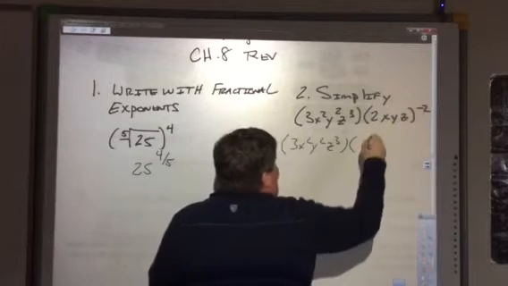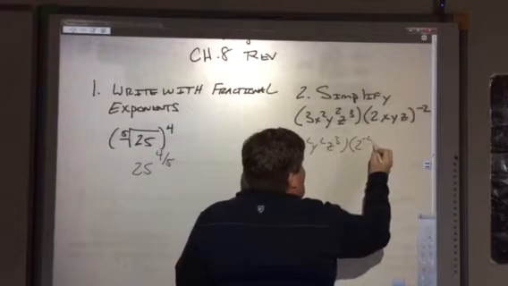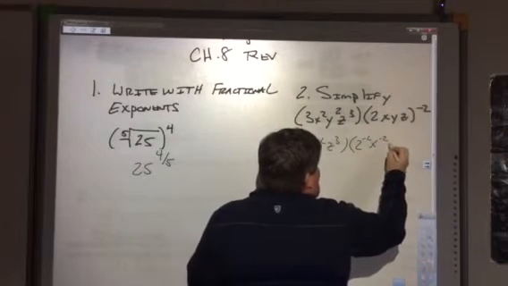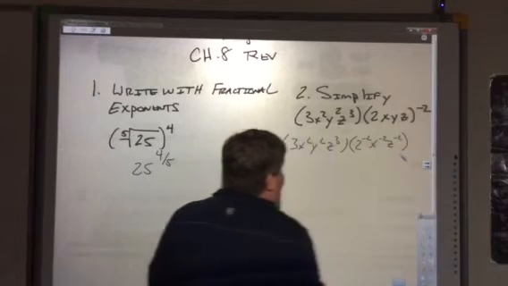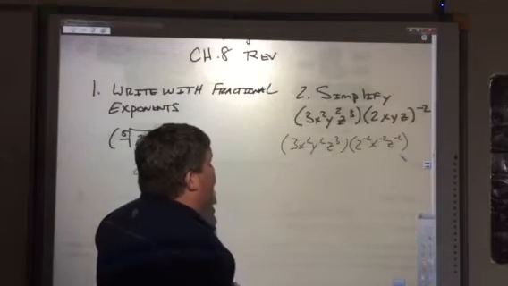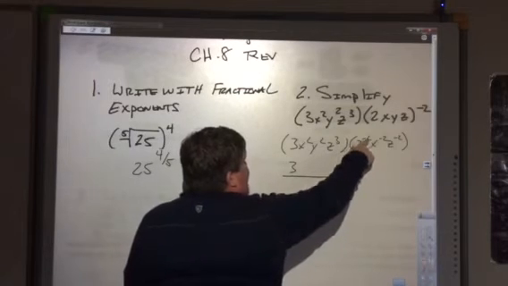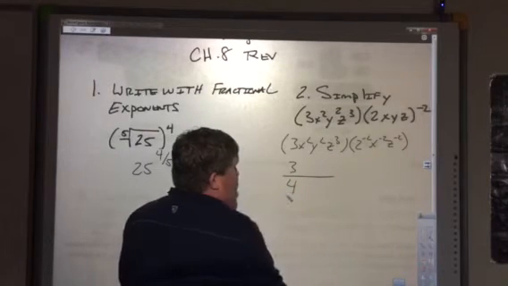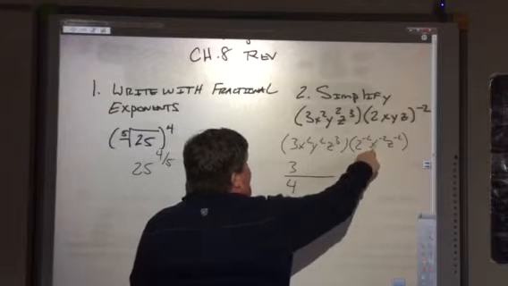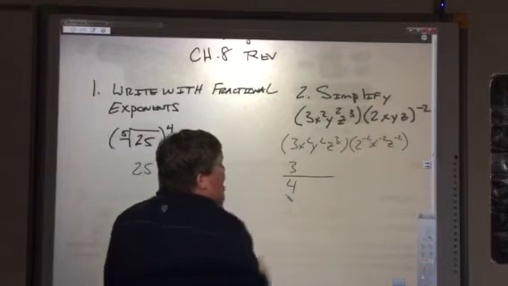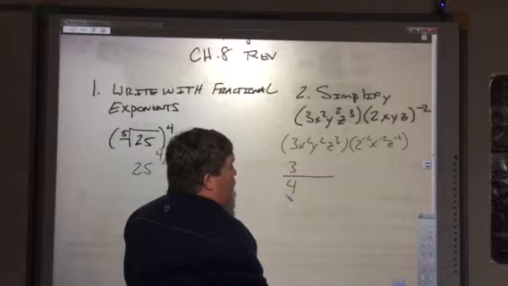We're going to take this -2 to everything in here. So this is 2 to the -2nd, x to the -2nd, z to the -2nd. So what's going to happen is I'm going to put 3 on top. This 2 to the -2nd goes to the bottom as 4. X squared times x to the -2nd, multiplying powers with the same base, we add exponents so they cancel out.